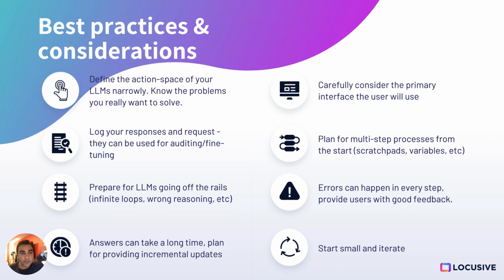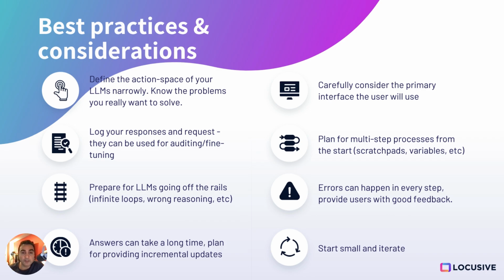Okay, so let's talk very quickly about overall best practices, and things to keep in mind. Other things that I've run into that I think might be important. Well, the most important thing is when you're building an autonomous agent, you probably want to avoid boiling the ocean. You want to build an agent that's narrowly defined and constrained so that it solves a specific set of problems. I know it's really attractive to say, hey, I'm going to build an agent that does everything. But in reality, that exponentially increases the action space, and there are a lot of opportunities for errors, which we'll talk about in a second, and it makes it a lot harder to build an agent that does any one thing really well.